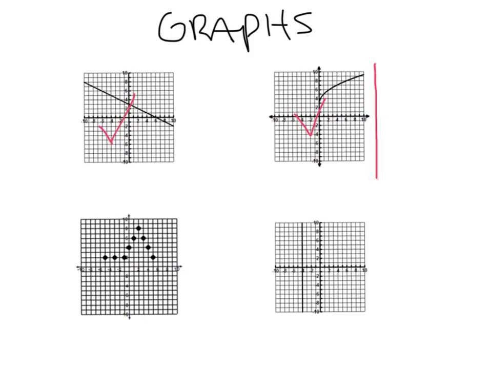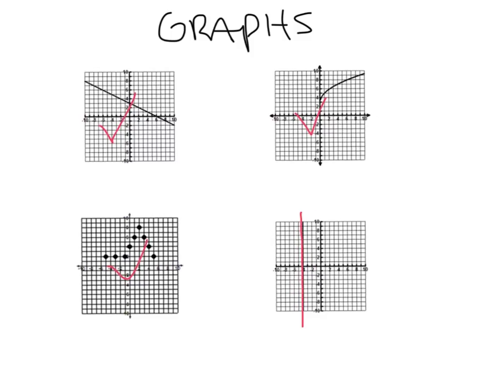If I'm looking down here, I have points, but still I can check, and I never have a place that repeats. So that's going to be a function. But let's look at this last graph. Notice here it is an actual vertical line, and see what happens when I have that. Bam, I touch at two places at the same time, actually multiple places at the same time. So this would not be a function.